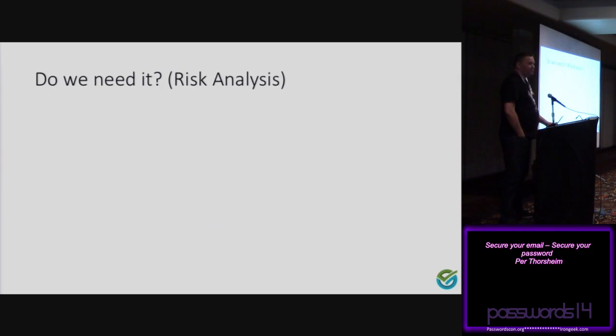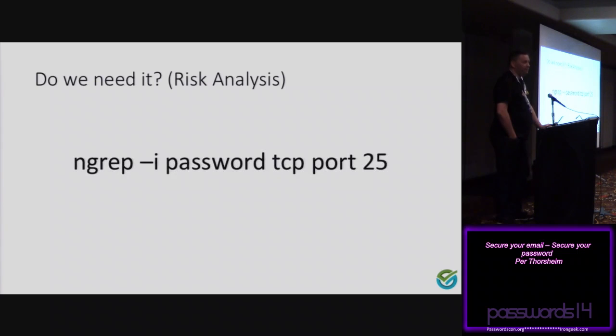So, to do the simple risk analysis, I usually do my risk analysis the incredibly easy way. I just ran this command at the internet connection of a really large company. Essentially, I do a network grep looking at TCP port 25, which is SMTP traffic, standard email, and I look for the word password. If I have a match, the entire text line that contains the word password is printed on the screen. If you do that at the internet gateway of any large company, or small company even, or government organization, it's going to be just a couple of seconds before you see text lines flying over the line saying, here's your password, here's the password you requested, here's your username and your password on one single line.